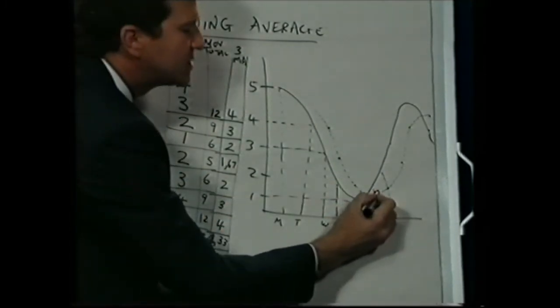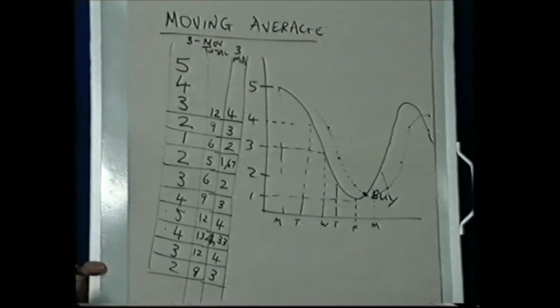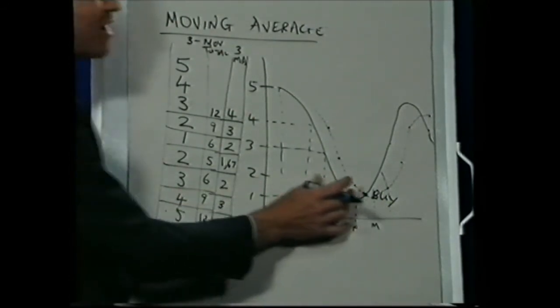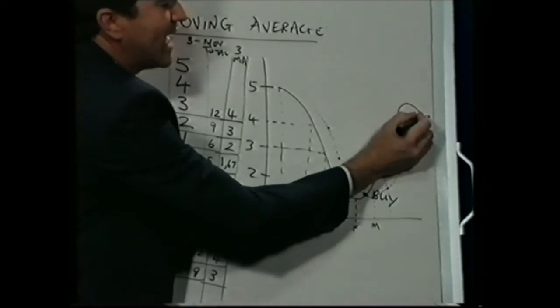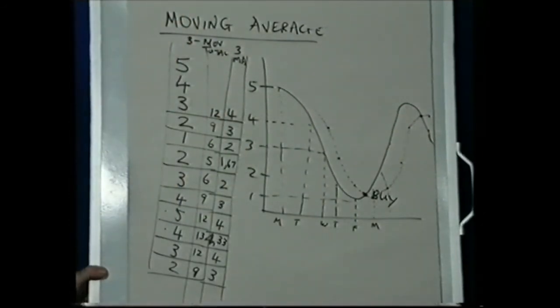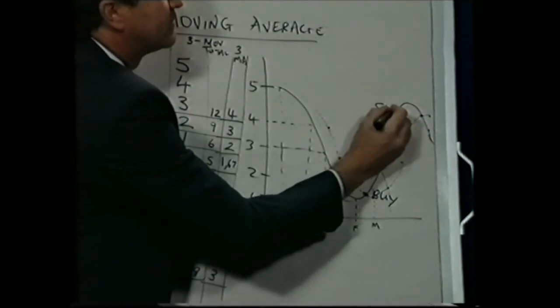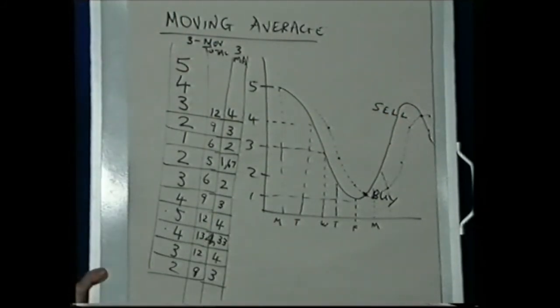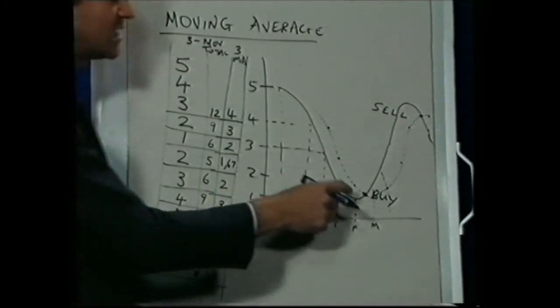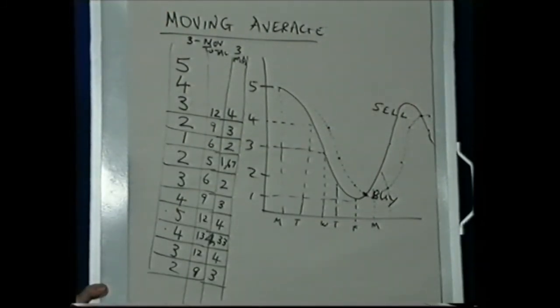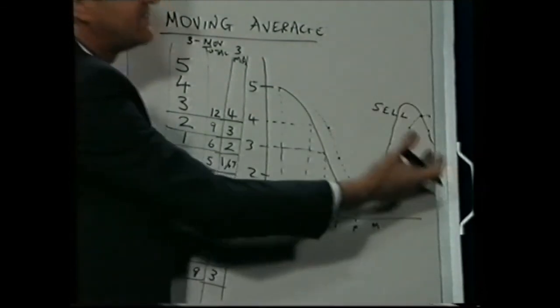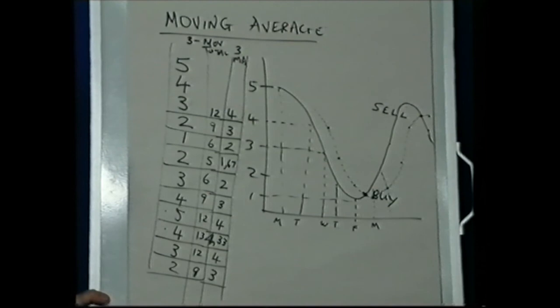We have a signal to buy the share at that level. The share price recovers and then comes off, cuts down through its moving average, and at that point we have a signal to sell the share. In other words, we have an indication, a signal of both the purchase and the sale of that share, such that we are invested in the share when it's rising, and therefore so that we are disinvested in the share when it comes off and starts falling.